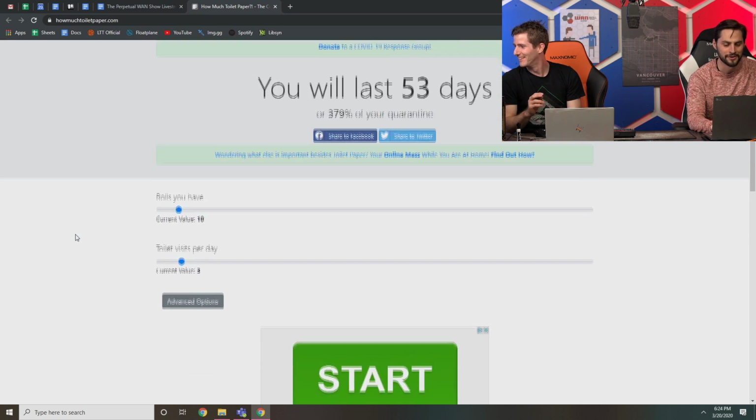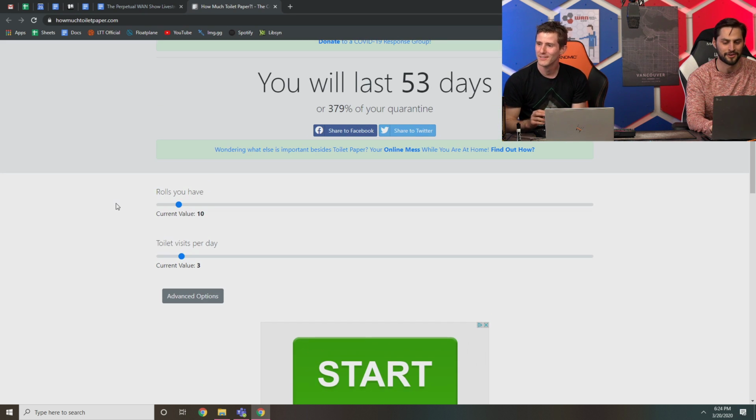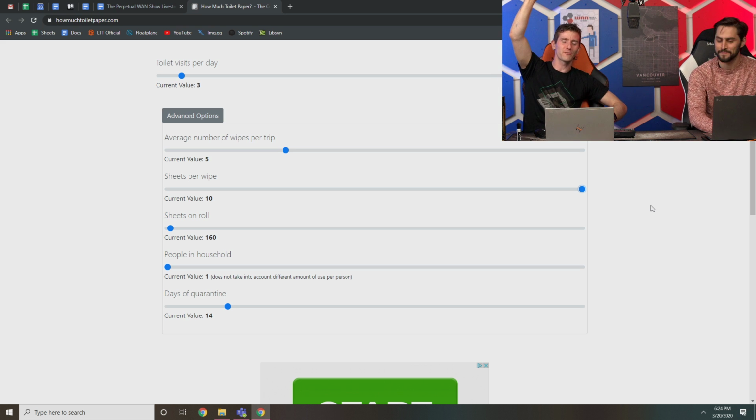Okay, that's fine. Anyway, you can go onto this website. You can enter how many rolls you have and how many toilet visits per day, and it's going to tell you how long your hoard is going to last. It looks like the default here, when it says 375% of your quarantine, is there to shame people who hoarded. But these dimensions are just not enough. You need to hit advanced options, and you can get into squares per wipe and average number of wipes per trip, sheets per wipe. That's for people like me. But I guess, does this scale even go high enough for Linus? There you go, 10 maxed out. Shame. Okay, no, 10 is too much. That would clog the toilet.